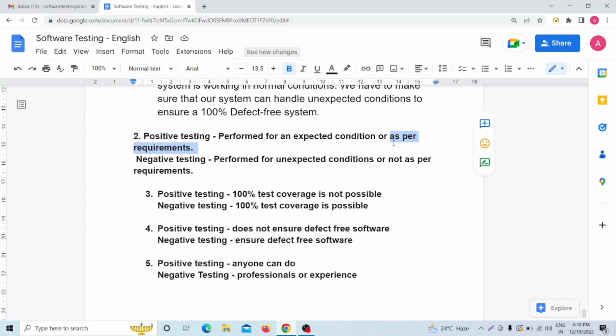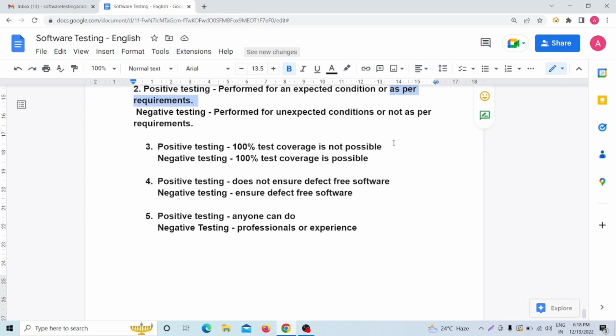Obviously yours, because you have more experience and extra knowledge of testing. You have already checked lots of applications and lots of negative scenarios, so your thinking power is greater compared with the less experienced tester. That's why negative testing can be done by professionals or experienced people, but positive testing anyone can do.